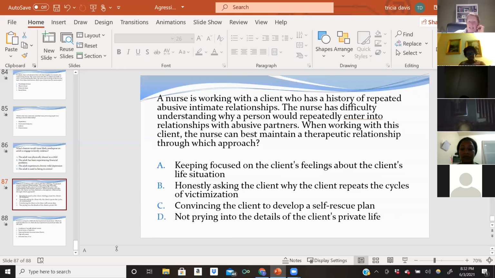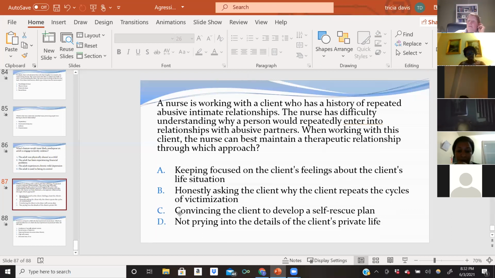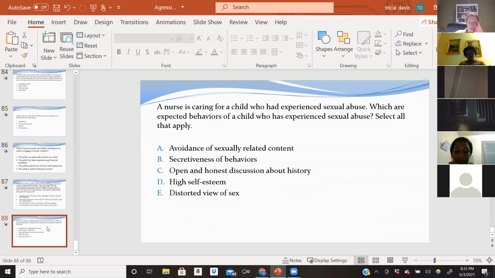Yes. So remember, we said that we're not going to understand why some people do things, and it might not be how we would handle things in life. But when we start thinking of things from that aspect, it becomes about us and not the patient. So we just always have to stay focused on the client's feelings. And I think we already, did we do this one? No. Okay.